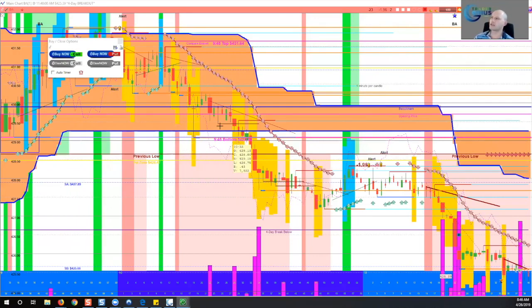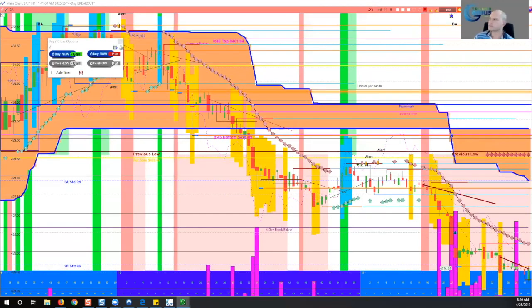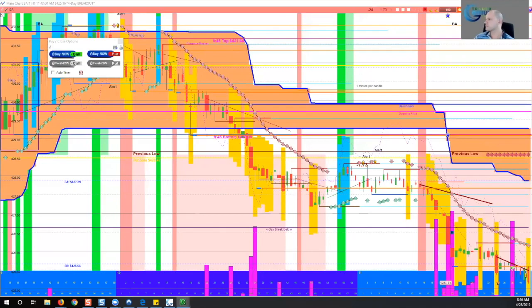Boeing is in this nice kind of channel for a while and then breaks out. Channels for a little while, then breaks out. Channels for a little while, and then we'll see what it does here. And boom, there we go. We look left. We don't see anything. There's no candles. We're in new territory. It's kind of exciting, and we're looking for our next resistance. So let's get in here with the put.